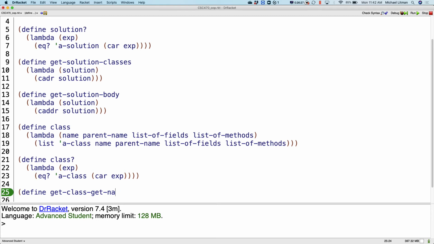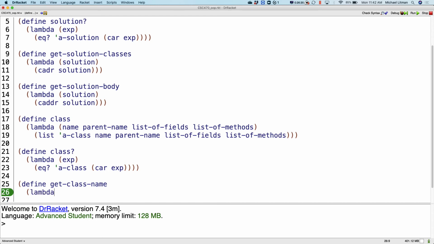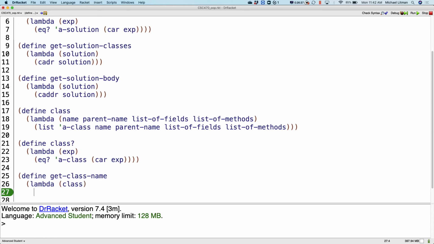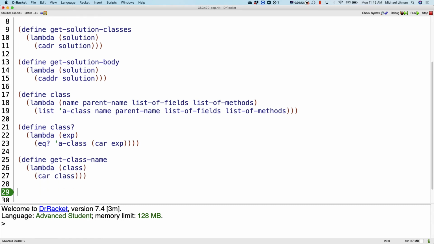Which would you want to do? No, get class name. Get class name. Yeah, we can do that. So here we'll call it get class name. This guy will be a lambda that takes a class as a parameter, and it returns the car of that class. How many gets did I use here again? Define get class. Wouldn't it be the getter of the class? Yes, thank you.